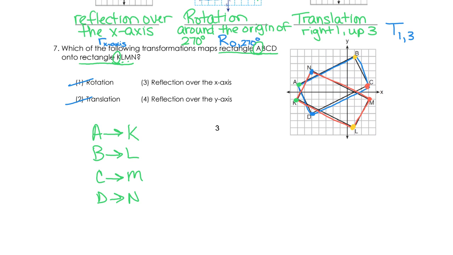Now, what line are they flipping it over? They're flipping it over the x-axis. Okay, so A will flip and become K. Okay, B is 1, 2, 3, 4, 5 units to the line of reflection, and so that's why L is 5 units below the line of reflection. Okay. C is 1 unit above the line of reflection, so it's going to flip over the line of reflection and go 1 unit below it.